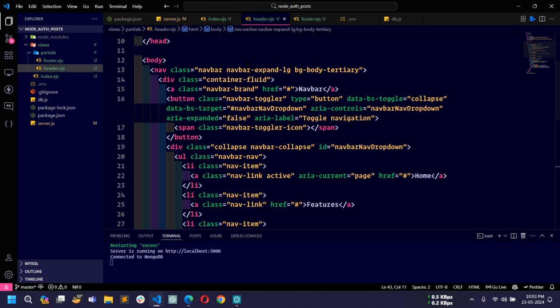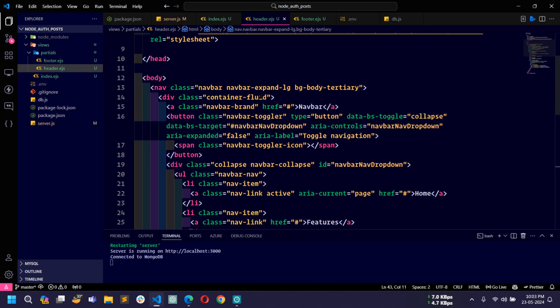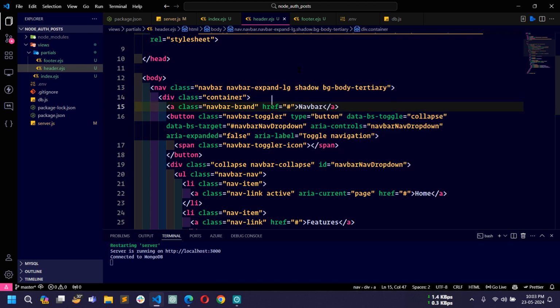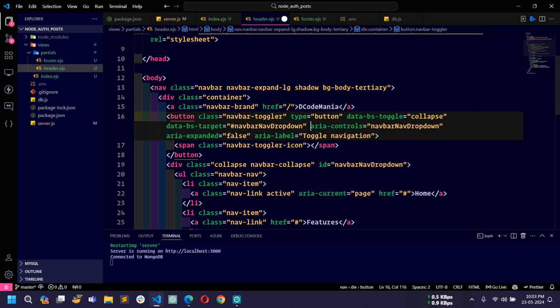Okay, now let's tweak some. So here I will remove the container fluid, just keep container, and I will also use a shadow here. Okay, and I will change this navbar to my channel name, that is Decode Mania, and in this href I will use this slash for home page.